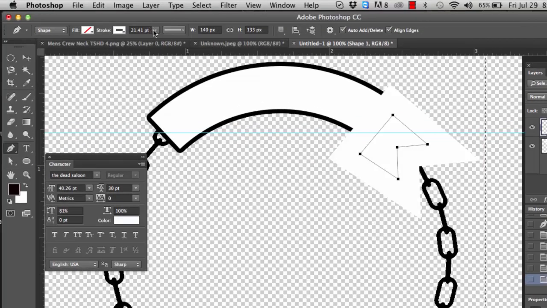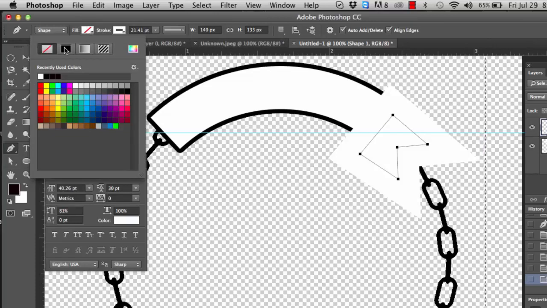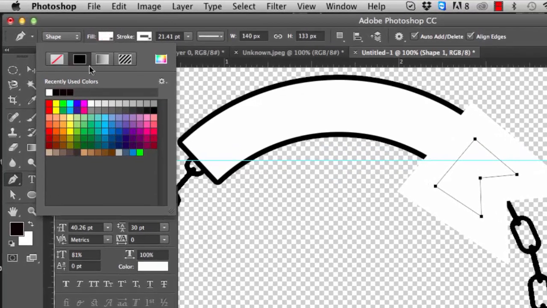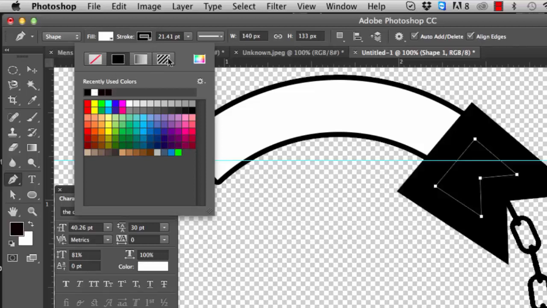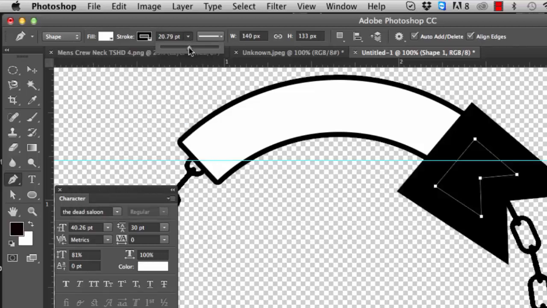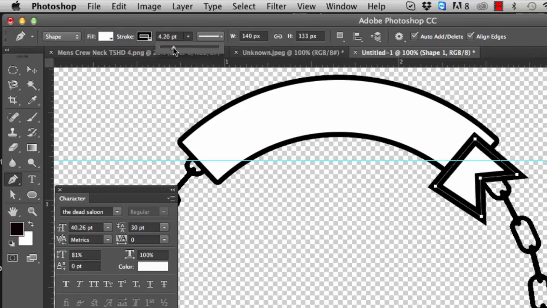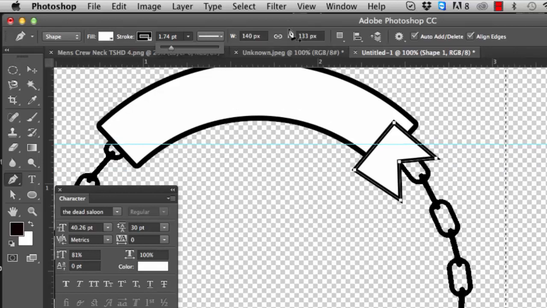And right over here, I'm just going to make the fill white and make the stroke, we click right here, black. And of course that stroke is way too big, so we're going to pull that bad boy down so that it matches. Okay, we might want to go up a little bit. Oh no, down. We just want to make that bad boy match.